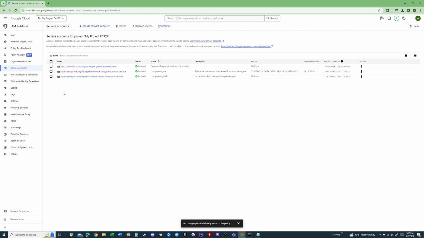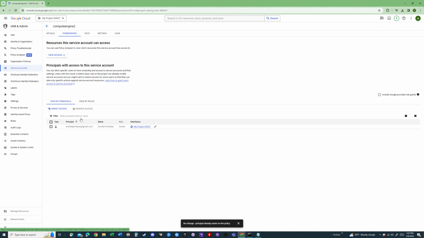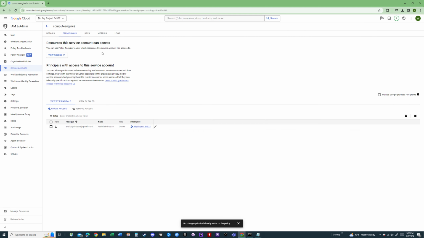And my new service account is already created, and I open it, and here it has information. That's the email, in case you haven't saved it. That is the email of your service account. Here are the permissions. If you want to add more permissions to this service account, even after you have created it, you can attach a new access or a new permission to the service account.